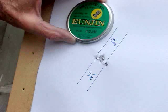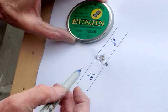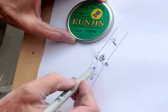Okay, now then, for the 28.4 grain Eun Jin pellets, we've got a group of 11/16 of an inch if I measure from the outside of this hole to the inside of this hole, or 17 millimeters.